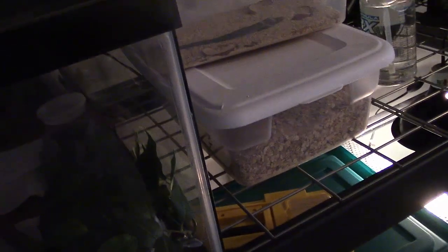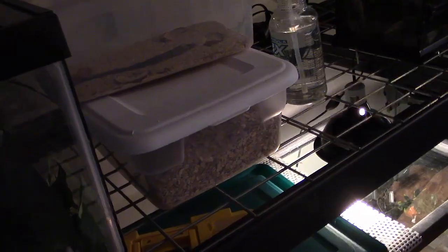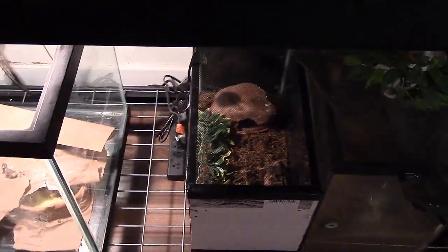Over here is Andy. And we got a video coming out on Andy soon. Trademarked. She is hiding in her little hide right now. It's super dark over here right now because some of the lights are off on this side. We're doing it in waves, so certain lights are off and then certain lights are on, hopefully to keep the temperature on point. Because when they're all on all the time during the hot part of the day, then it gets real hot. Feisty's in his hide probably right now.